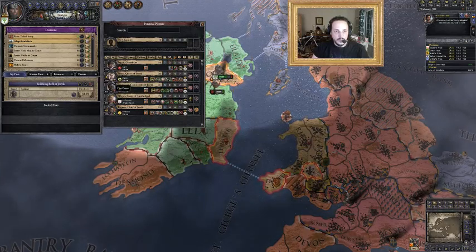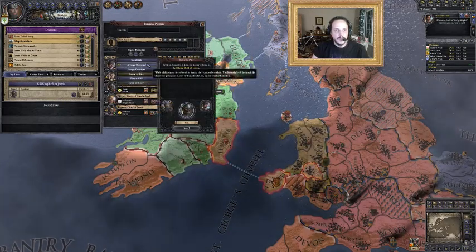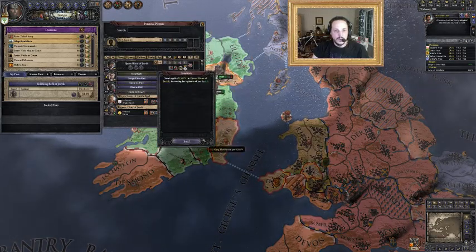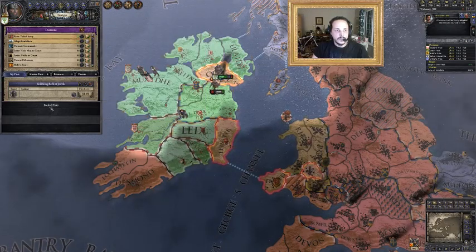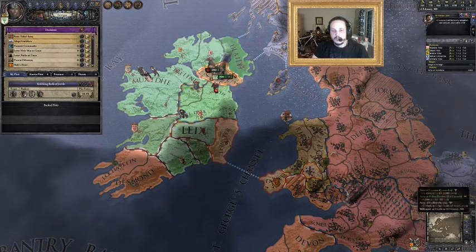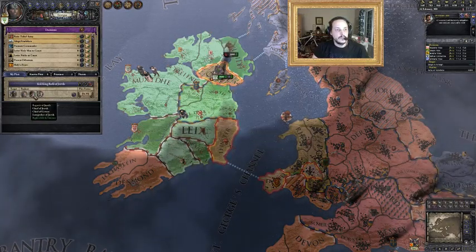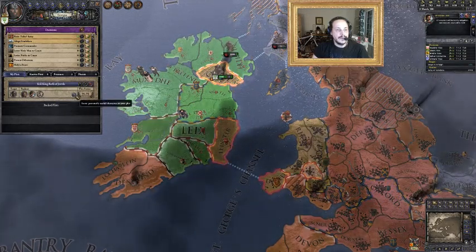These other 2 are going to be worth another 30% between them, but we're going to have to bribe them. So I'm going to send a gift. 15 gold ducats will work for her, and the queen, 15 gold ducats will work for her too. Now they should join automatically, so let's see what happens here. All right, we won our first siege. We're getting ready for our second siege. So I got 1 on board, 2 on board, 3 on board, and we're at 96%.